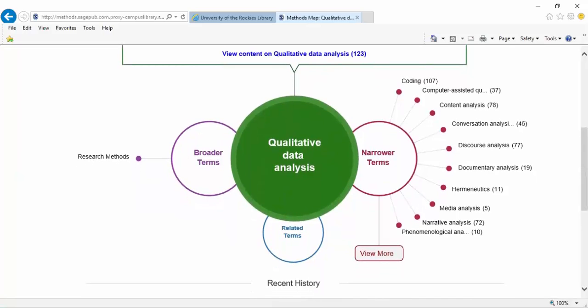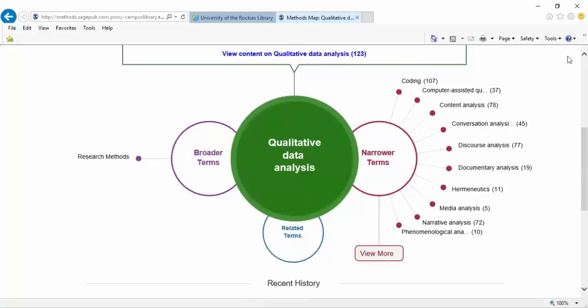So in the center, it's a term that you search, maybe a modified term, but similar to the one that you search. And then there's a word that'll indicate the broader topic on the left-hand side, as well as some subtopics and narrower terms related to your topic on the right-hand side.